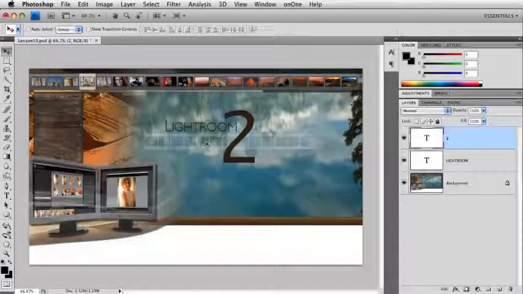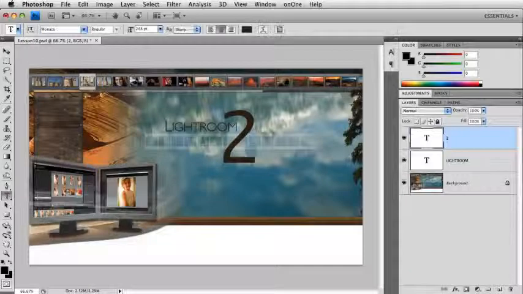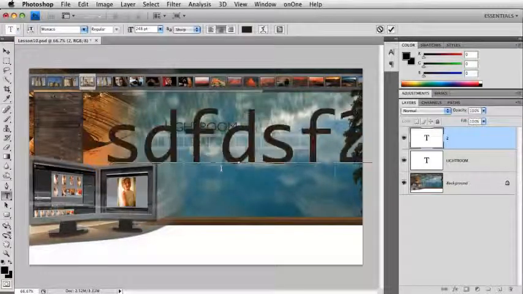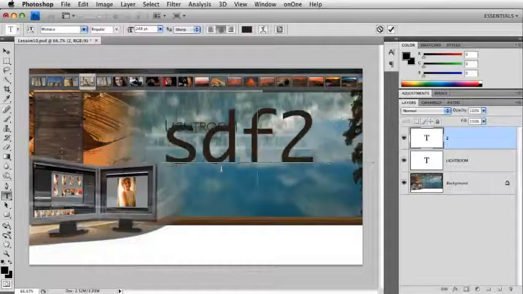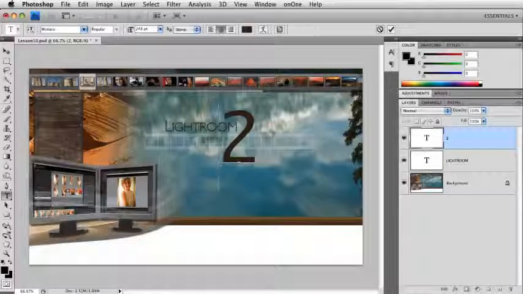And then the next thing we'll do here is create another type layer, so grab your type tool, and here's a little trick for you because this happens a lot. I want to create some text right below the 2. And if I click right now, even when I'm near the 2, watch what happens. If I start typing, see how it added text in front of the 2? That's because I selected that 2 layer here, and I'm adding text in front of it, because it's so close to where I want to type.